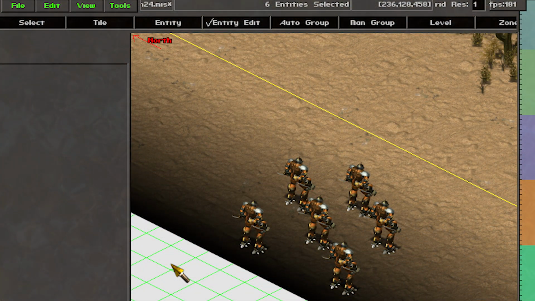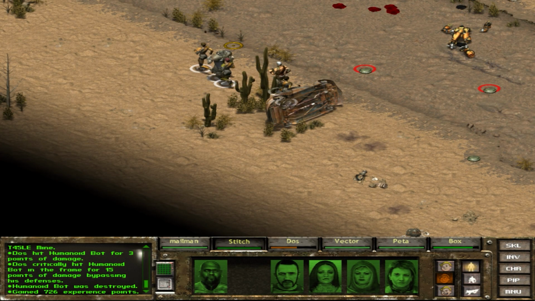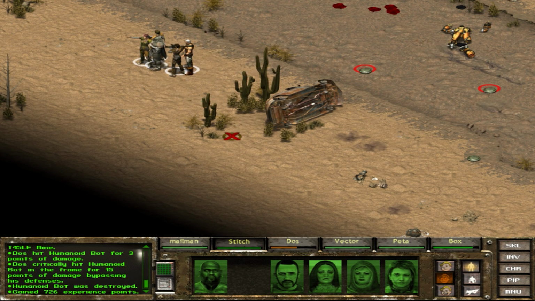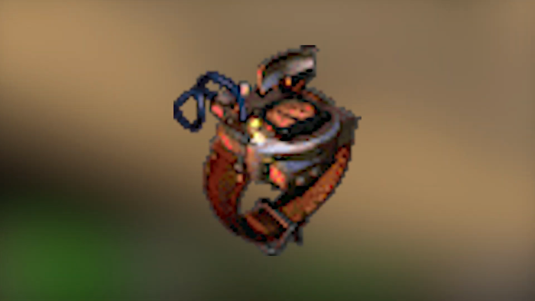Outside of bounds of the Cheyenne Mountain mission, there are 6 robots who were intended to be part of an ambush, but the triggers for this special attack were never implemented. Despite being invisible in-game, these enemies can actually attack you in turn-based mode in some circumstances, as they were never disabled.